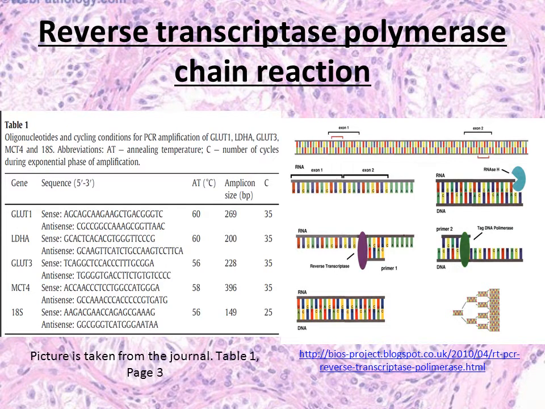Reverse transcriptase polymerase chain reaction is a process in which DNA is replicated from small samples to generate multiple copies. It's a variant of PCR and is commonly used in molecular biology to detect RNA expression levels. Reverse transcriptase PCR creates complementary DNA transcripts from RNA in order to quantitatively detect gene expression. It's useful for detecting cell-specific gene expression, shown by the presence of specific mRNA, when the amount of biological material is limited.